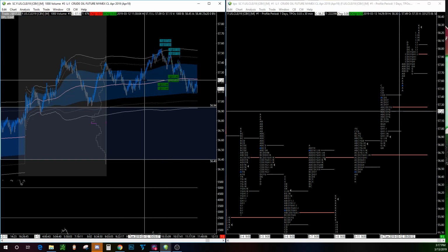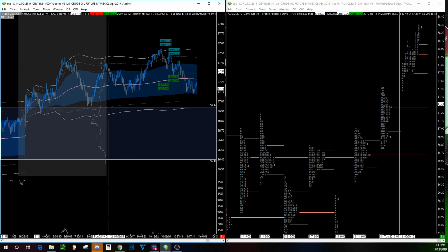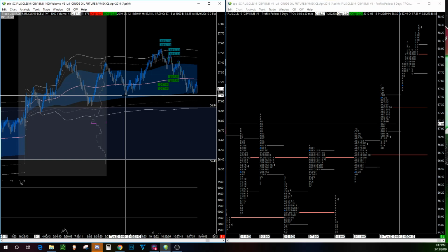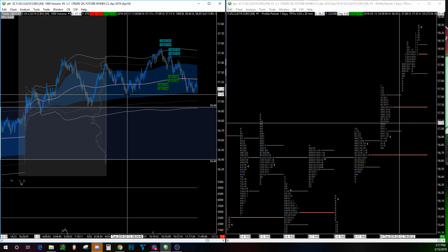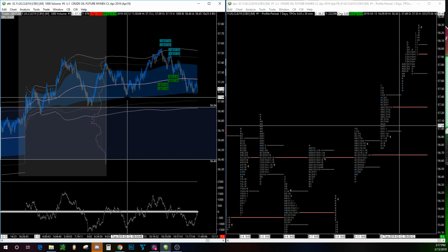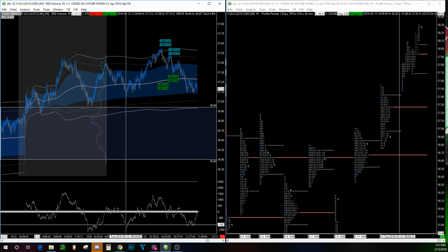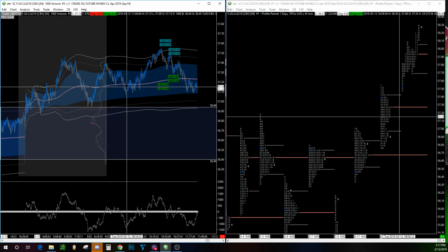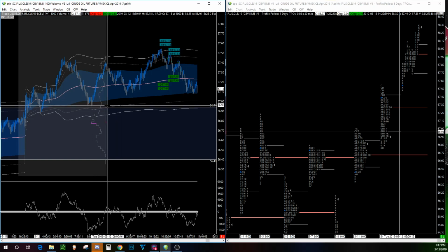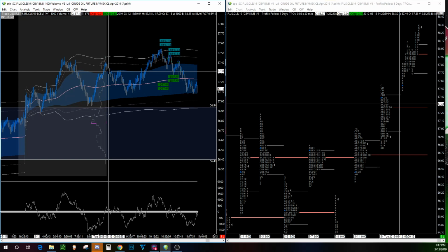So what did I decide to do? At the open, you see sellers came in, whatever drove this down towards this bottom developing value area. Okay, so this would have been another spot to get long down here, but order flow wasn't really in favor of that long play right there, because as you can see at the bottom, just sellers really hitting this hard and making it go down quite a bit, right?